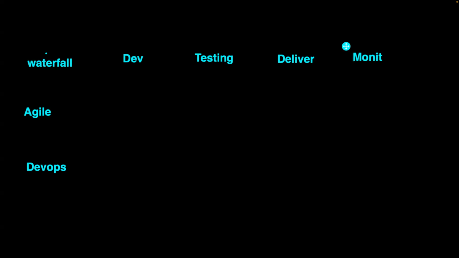And let me differentiate DevOps with respect to different methodologies. Let's say you talk about the waterfall methodology. We already differentiated, but I am just summarizing here. In waterfall methodology, we used to have development. Once development is completed, then only testing begins. Once it is completely tested, then it would be delivered and monitored, everything manual and happening one after the other. But in Agile, with continuous development and continuous testing, like I said, development and testing are happening every week, right? So continuous integration. But then again, delivery and monitoring are manual.